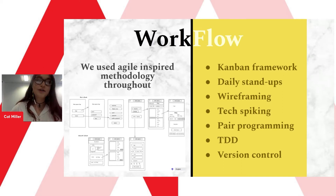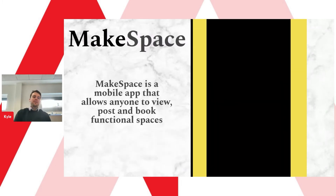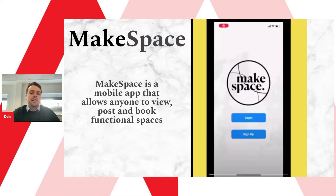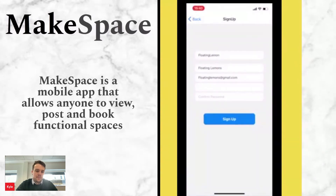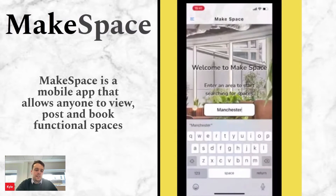I'm going to pass you on to Kyle who is going to show you our MakeSpace app. So this is MakeSpace — it's a multi-platform app. This is our login screen and our sign-up screen. We're going to sign in using an already existing username, floating lemon, and we're going to purposely put the password in wrong — sadly you can't see this due to a built-in iOS safety feature. Floating lemon is taken, so we'll go to floating lemons and enter the correct password. This is our main page — we're going to search all of our listings by city.